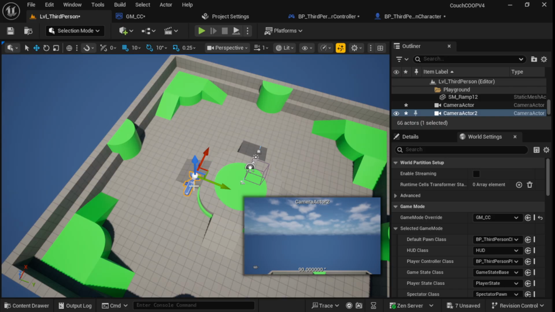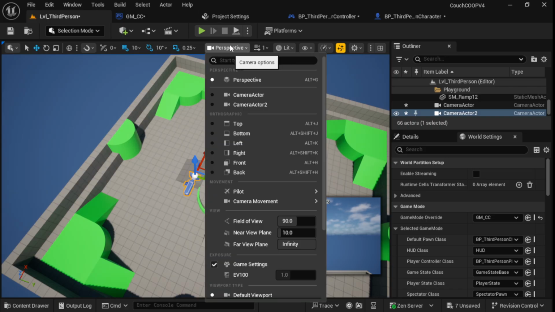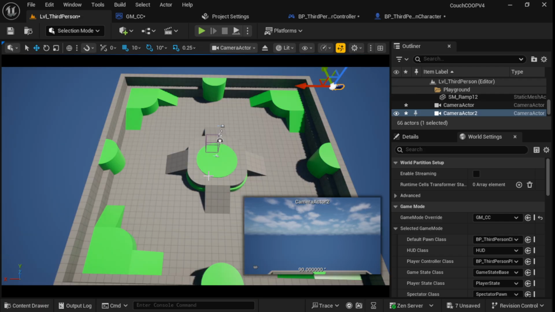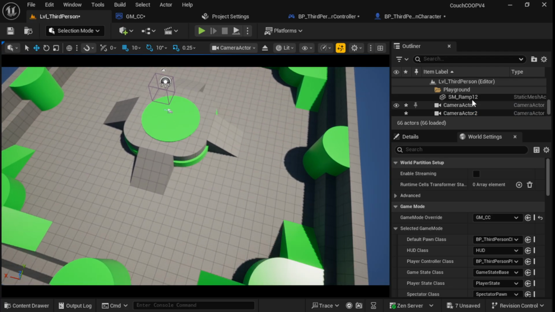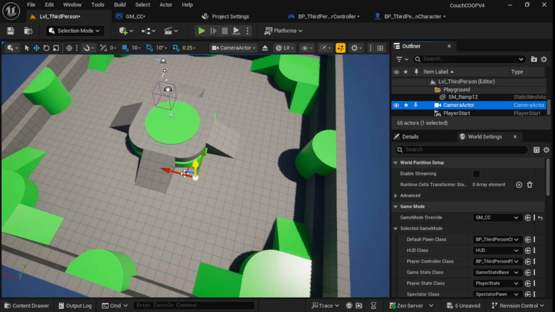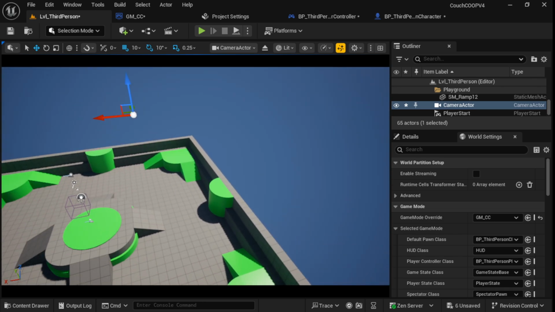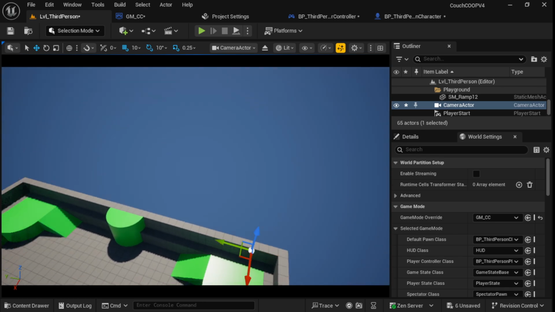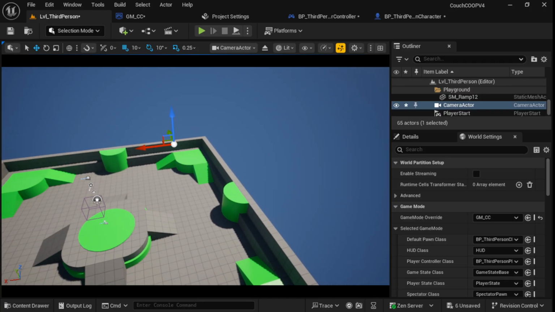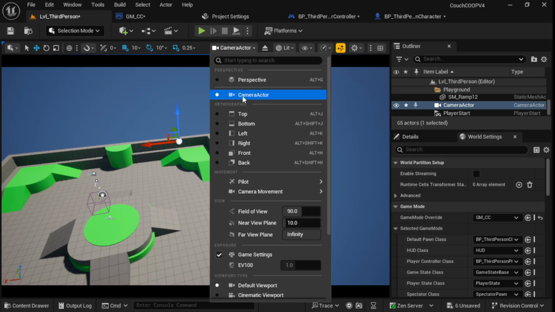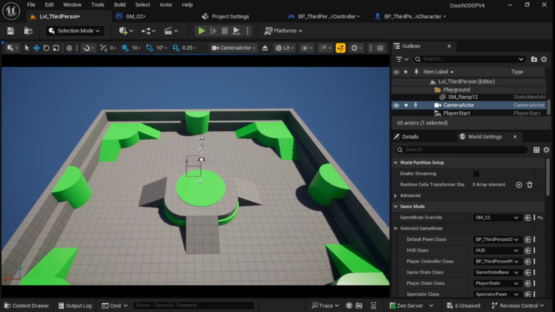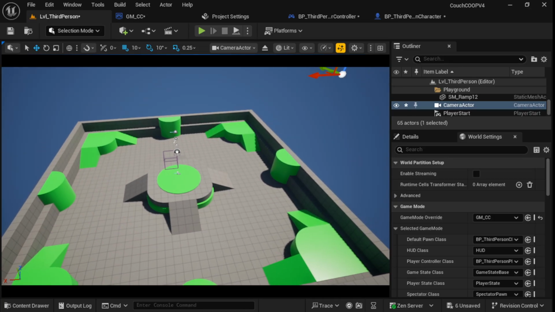One kind of fun thing about this is you can decide that you want to control a camera actor. Actually, I think I've got two camera actors in there right now. I want to find the other one real quick. I'm just going to delete camera actor 2. Let me go to camera actor. Oh, it's right here. Okay, and I can pilot this thing. If you right click on that camera actor, you can run from the camera actor. I'm piloting the camera actor right now.